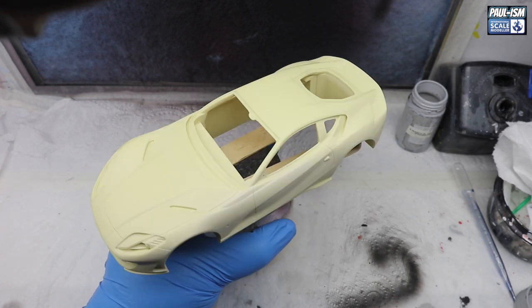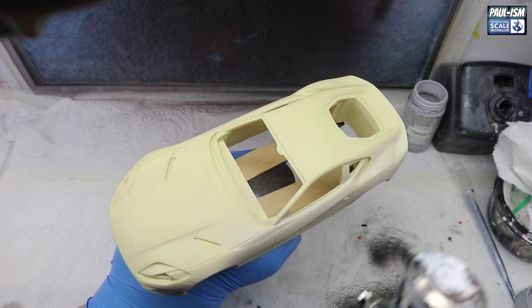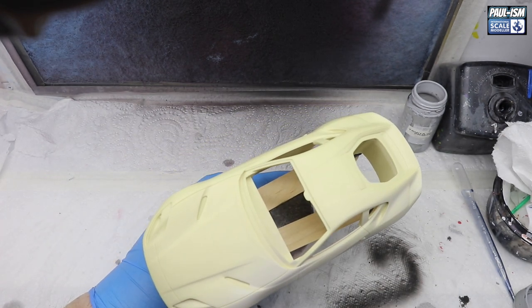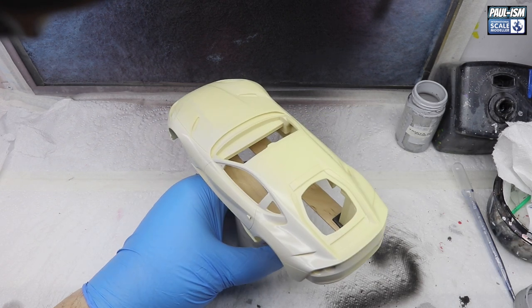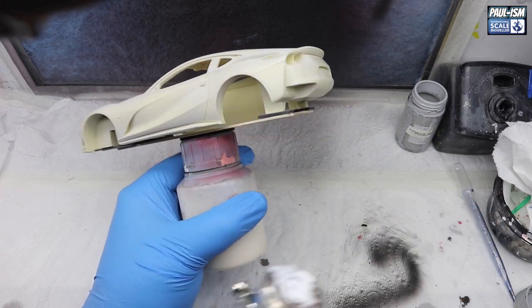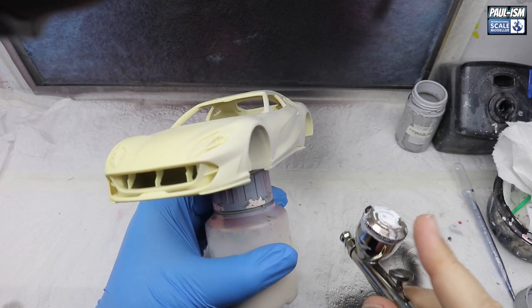And unfortunately, I've not got much in there. I've actually forgot to decant it. But I thought what I'll do is I'll put a light coat down and I'll use that as like a guide coat, because I knew it wouldn't go down perfect straight away. There was bound to be slight flaws of mist, or we're going to get some dust in there. And I thought, I'll just do this, we'll flat it back and give it another go over tomorrow. So it's kind of a sighting guide coat, I suppose you could call it.